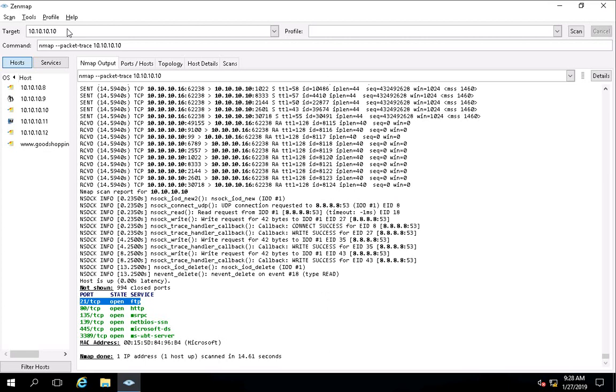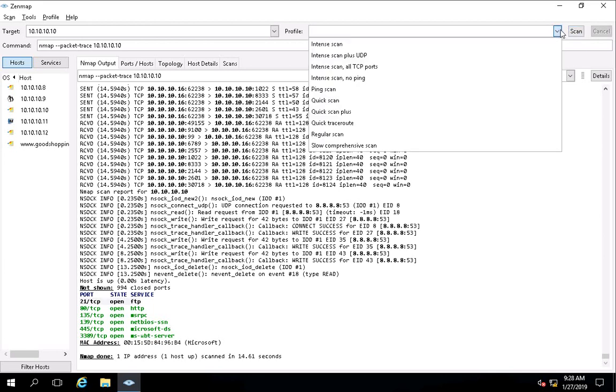Basically, there are some profiles that are created for you with the scans that you need, the different settings that you need automatically. For instance, if I want to do what they call a slow comprehensive scan, I can go up here to the profile window and select slow comprehensive scan.